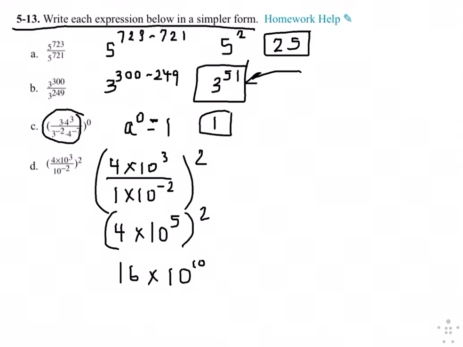Now, again, this gets back to a poorly worded question. I am assuming that for D, they wanted you to leave your answer in scientific notation, I'm guessing, even though it's hard to say that. Again, I would be much more explicit on a test, but based on the instructions they gave here, you would actually have to write 16 followed by all those zeros, right? Because it doesn't say you could leave it in scientific notation. I would probably say for problem D, I'd give instructions: simplify, and leave answer in scientific notation.